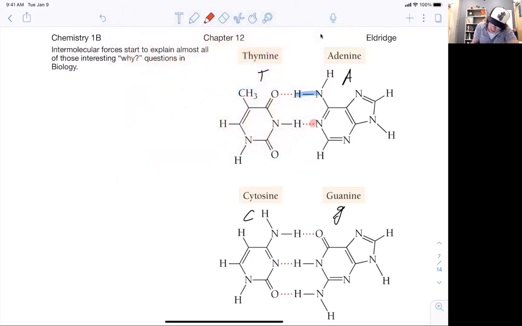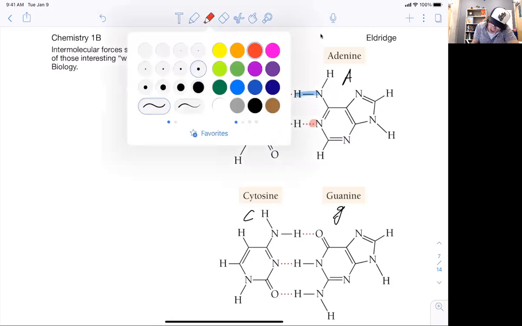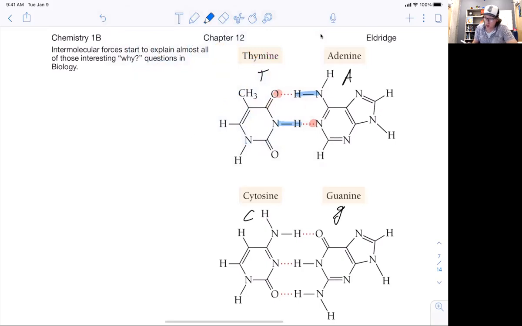And thymine has an O, which is negative, a C=O. So that's got a dipole moment right there, and it's got its own NH here. And so they've got these perfectly matched hydrogen bonds just the right way, kind of like a key into a lock. You've got to have grooves in just the right place to turn the lock.